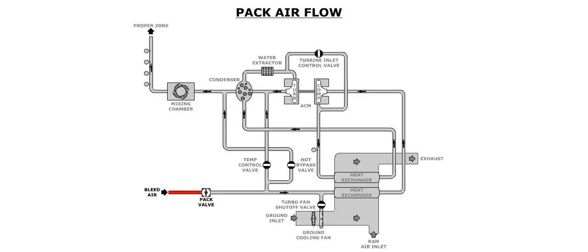After the pack valve, bleed air is conditioned by the air cycle machine, or ACM. There is one ACM on each side of the aircraft. The purpose of the ACM is to adjust the air to the proper temperature for the cabin and flight deck. This air then flows into a mixing chamber located under the floor of the aircraft. The mixing chamber mixes ambient cabin air with air from the packs. The mixed air is then directed to the proper zone.